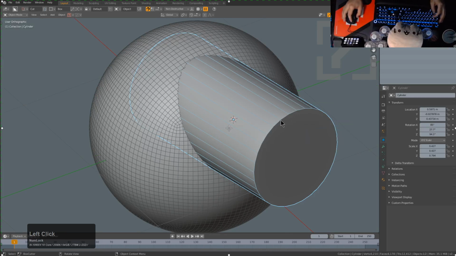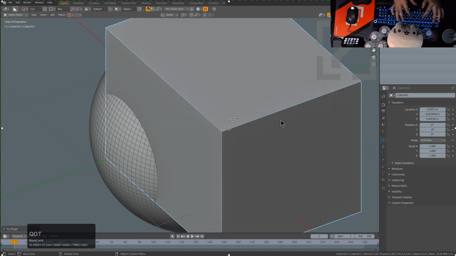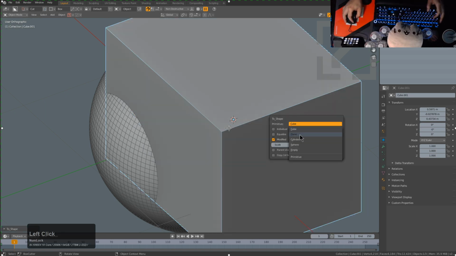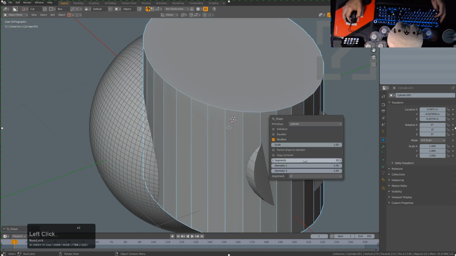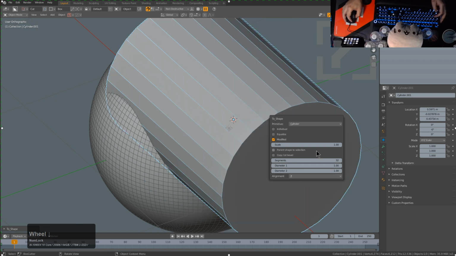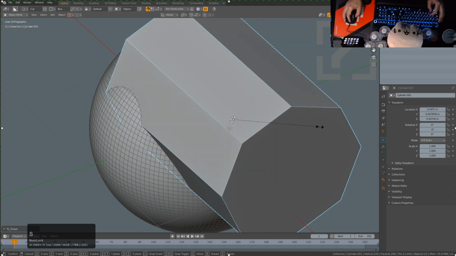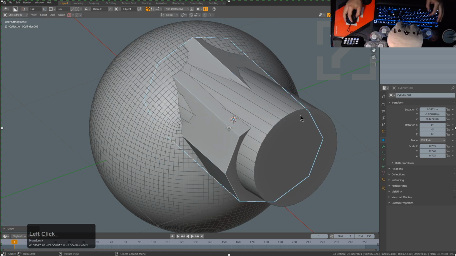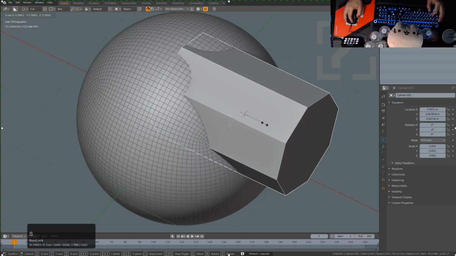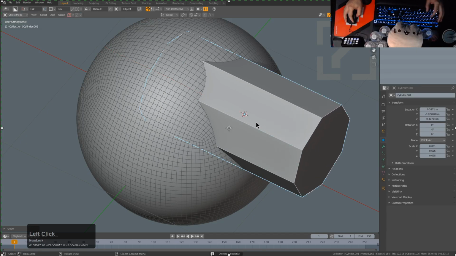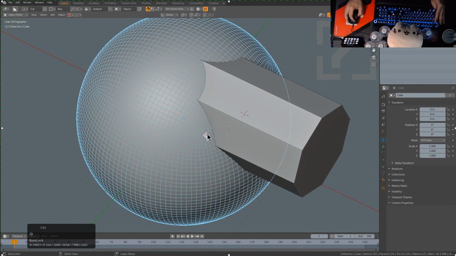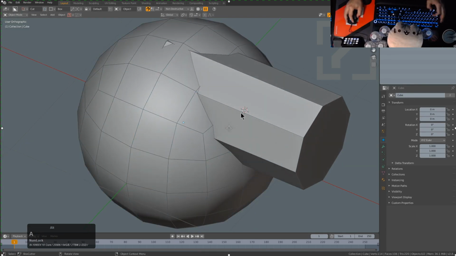We'll snap our cursor slightly. Instead, I'm going to replace this. And instead of replacing it with that, we'll replace it with a cylinder and just change the axes. Maybe give it 8. There we go. So now we have our cylinder in place. We'll just replace that one. And we could actually take this down to, say, 2.